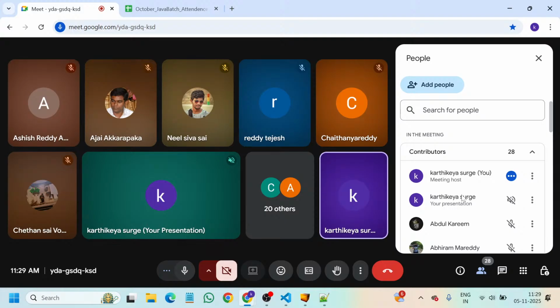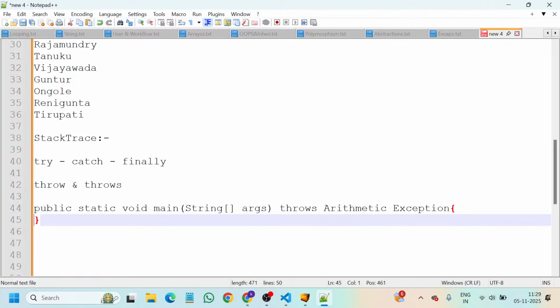So here I'm testing the difference between the throw and the throws. In most scenarios, you are not using the throw keyword. Just you are going with the flow and declaring the checked exception using the throws keyword at the top level. Of course, you can use n number of exceptions, but I recommend you use only the arithmetic exception until you understand the flow of the exception handling.